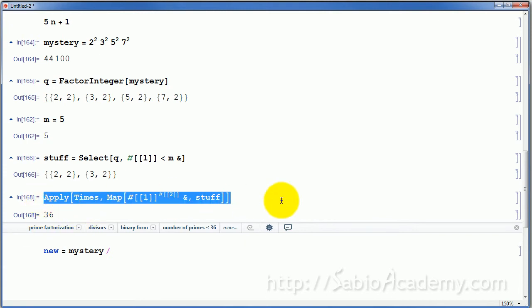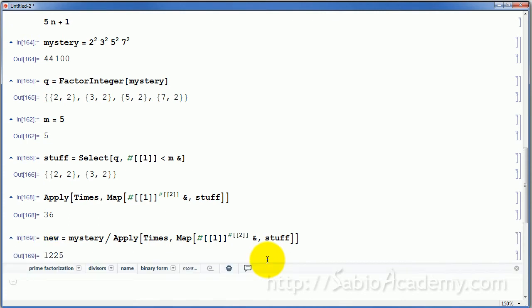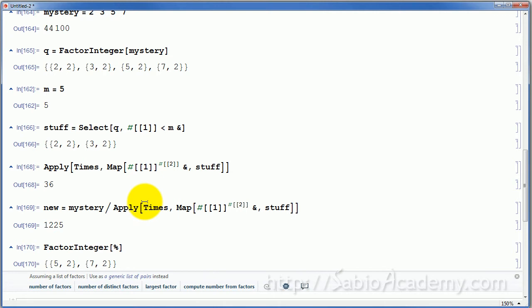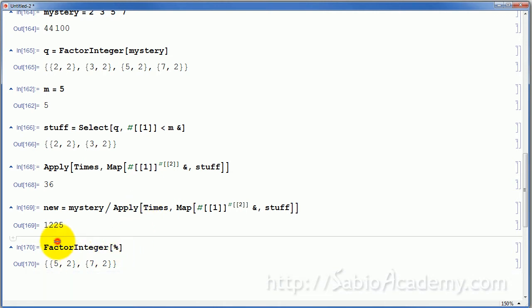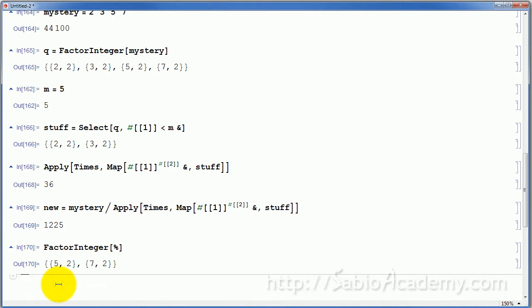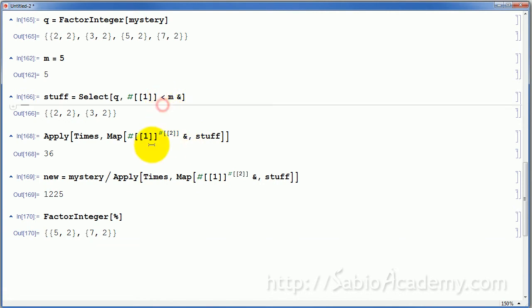So what I do is I will just copy the whole thing and paste it here. Then it tells me it is 1, 2 to 5. So what it guarantees is that this guy doesn't have any factors that are less than m. Want to see? I will do FactorInteger of the result I just got. See, it has no factor that is less than 5. So maybe we should include 5. I wonder. Maybe we shouldn't. So it is a matter of just having the equal sign or not. So you can explore that here.